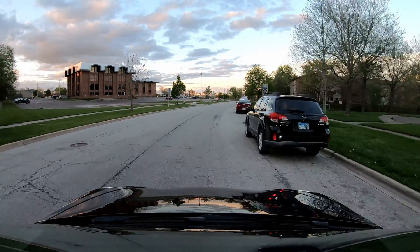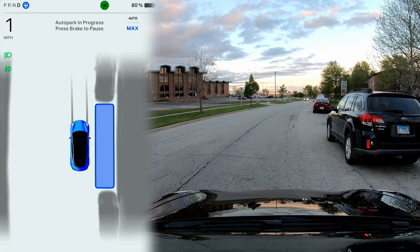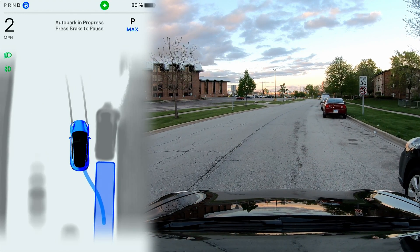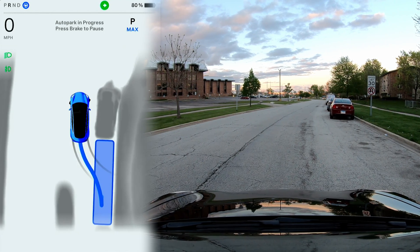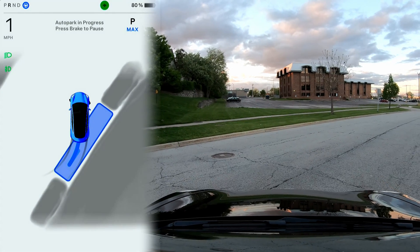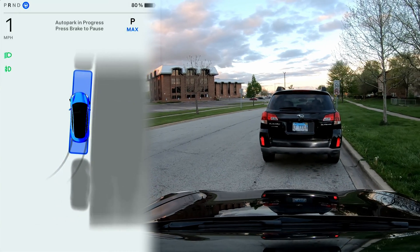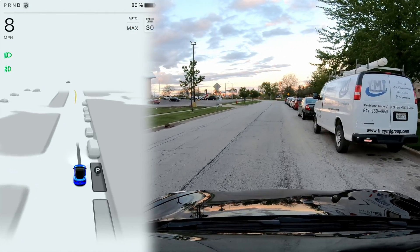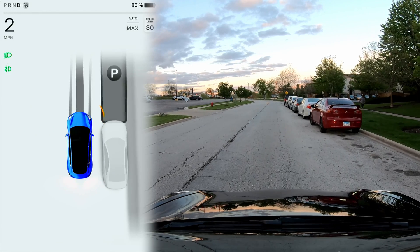Hopefully I'll get that out before 12.4 comes out, which sounds like it's coming next week or the week after. This last auto park example is really interesting — this is where auto park failed and I was genuinely surprised. I'm trying to see if it would do anything dangerous. There's a car right behind me; turn signal is on, and as soon as the car backs up they realize he's parking and go around me.